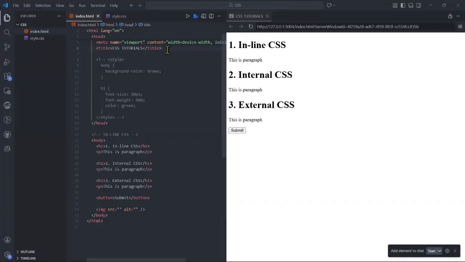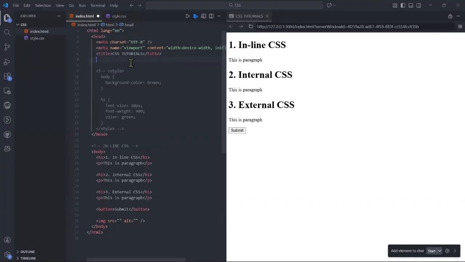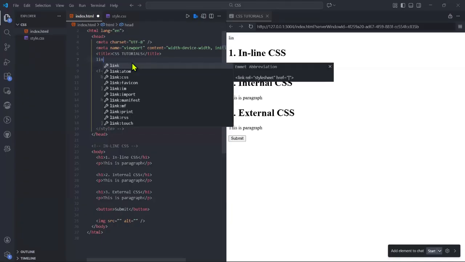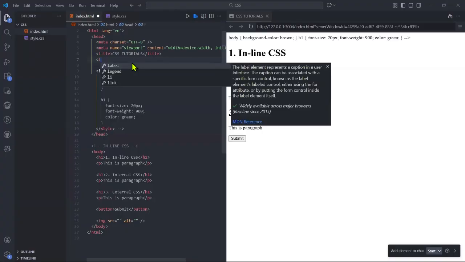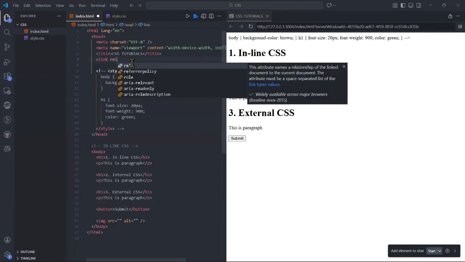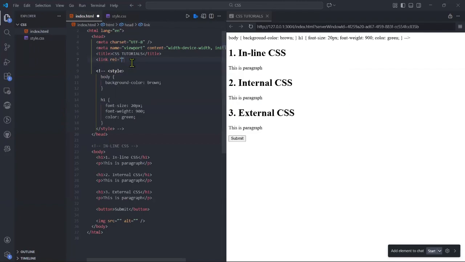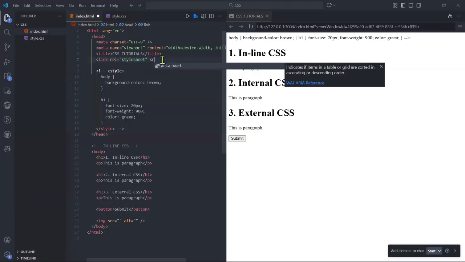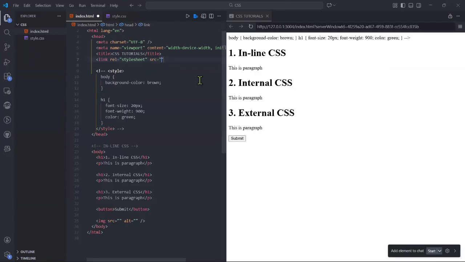To get that, we have to come here inside the head. Then we can write link, the link element, with rel, relation, to stylesheet, right? Then we bring our source.